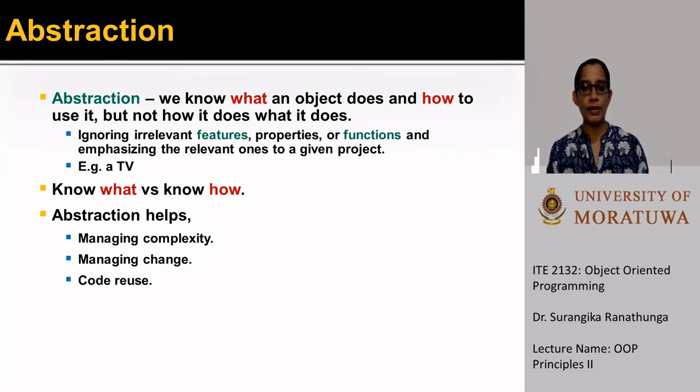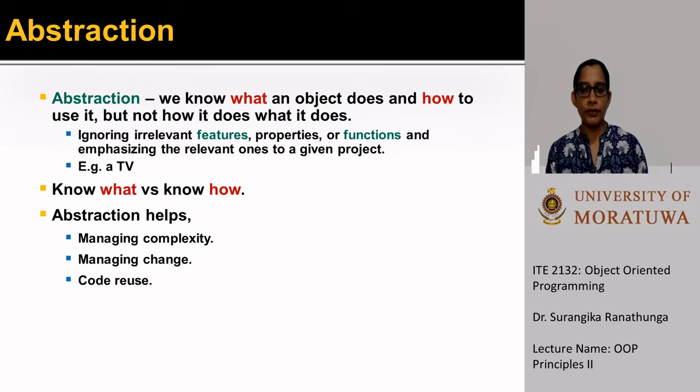So this same real-world concept has been applied in object-oriented programming, and we call it abstraction. So if we apply this concept to objects, abstraction means the other classes know what an object can do, but not how the object does it. So that means the other classes can use this object and its methods without worrying about the features and other properties or functions that are internal to the object.